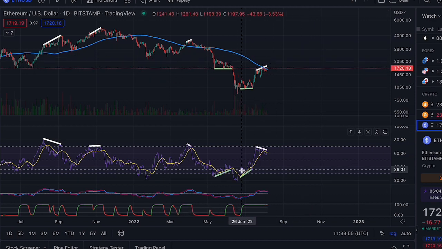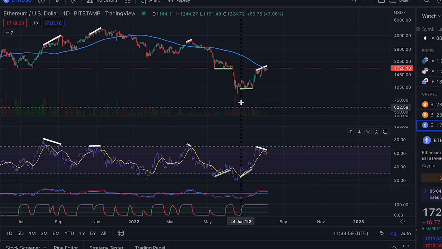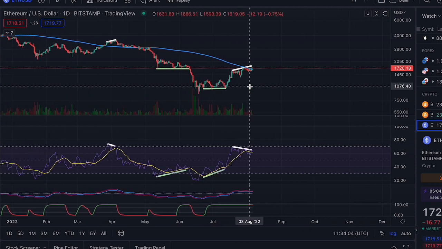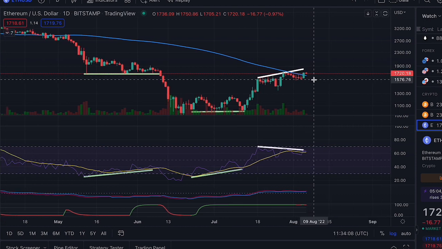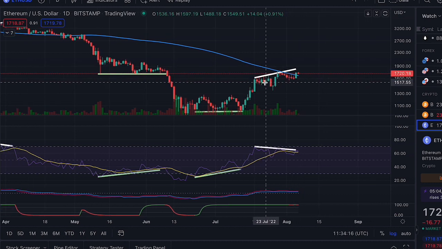You want to see confirmation that it's moving up, of course. Don't just buy it here. You buy it when it's like here, so the equivalent would have been buying around about this level. I've been basically shorting from these tops. I shorted from here to here, here to here, looking at re-entering a short now.